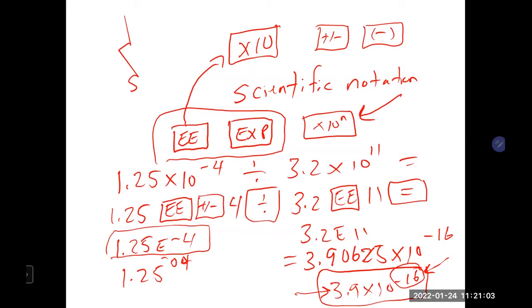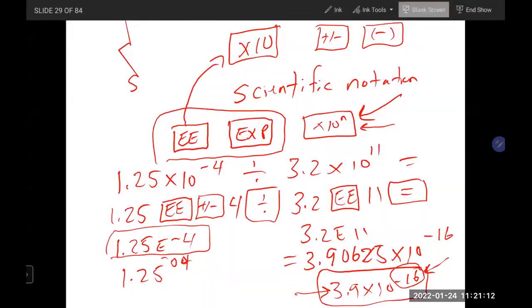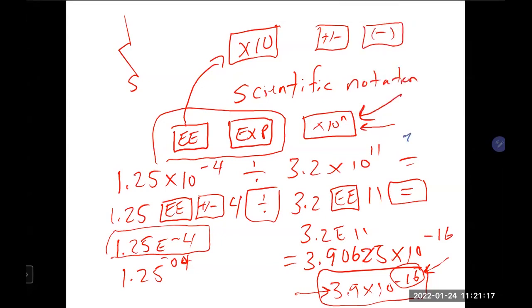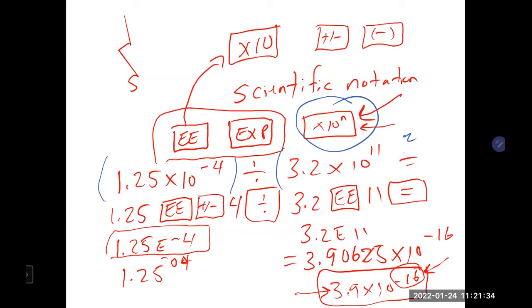Now, if you happen to have one of the newer ones, if you will, that has this button, maybe I can do a different color here. Let's see if that'll change the color. Okay, let's say you have this button here. You pretty much need to do the same thing, except that because of the way most calculators that have that button are programmed, you have to put parentheses around everything. So if you have that button, you've got to put parentheses around each of these numbers.